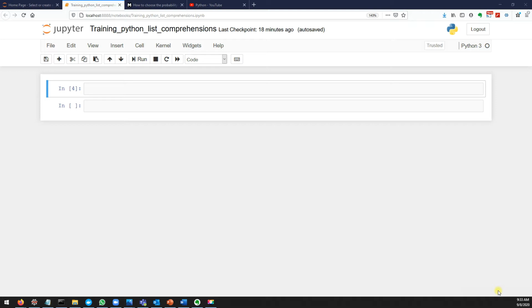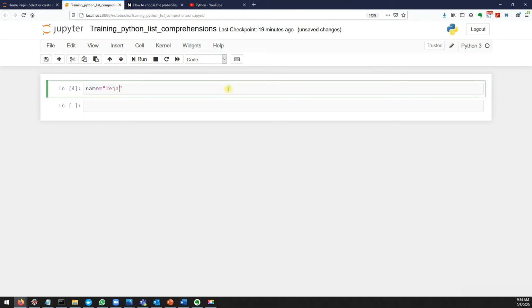So first, we'll try to understand what list comprehensions are. It is used for creating a new list from other iterables. When you talk about iterables, a list, tuple, dictionary, and string are all iterables. We already saw that using a for loop. For example, when you take a string, you can iterate over the string.